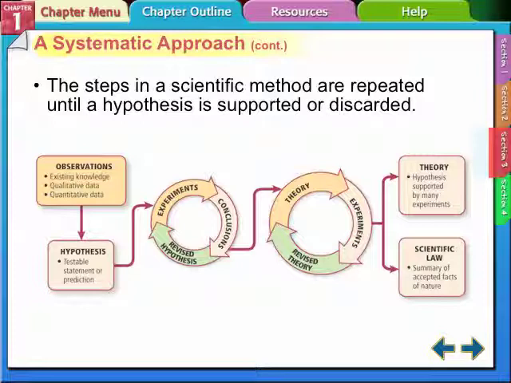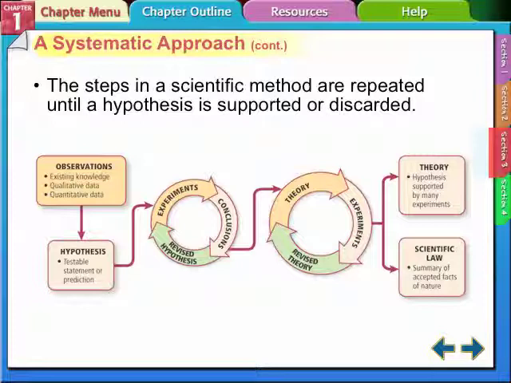We start with, of course, observation. We all know observations, right? We've all talked about observations before. You had them with Dr. Frank. Now we're getting them here. Observation is based on a few things, though. It's not just what you see, which is the quantitative data, or what you're measuring, which is the qualitative data. You're also gathering existing knowledge, what we know about substances and things of that nature, which is actually why you're taking this course. Part of the reason to take this course is so that you can build up your existing knowledge. And that way you can move forward to find out deeper things that use this existing knowledge.